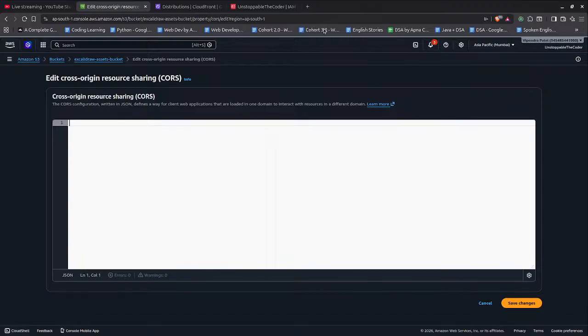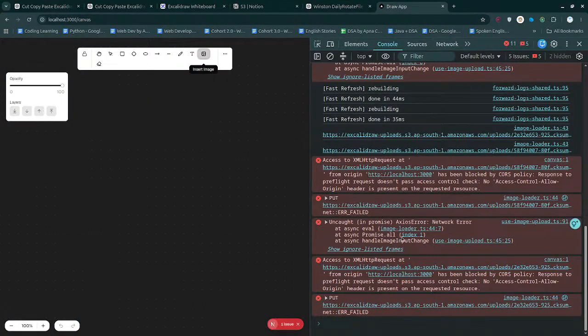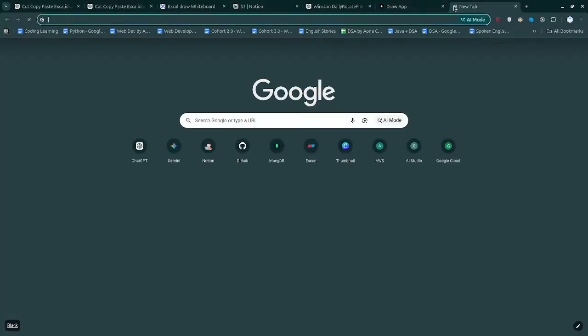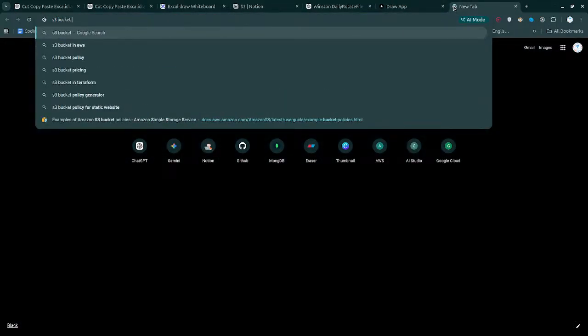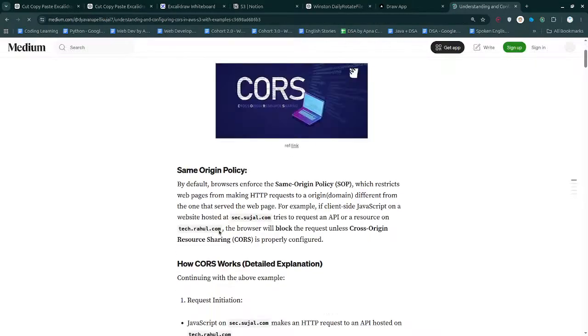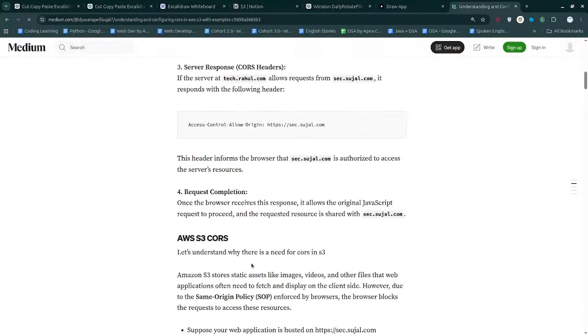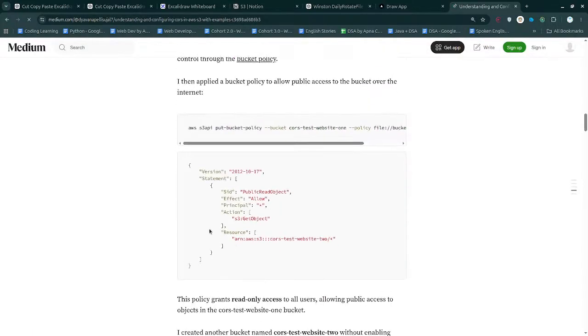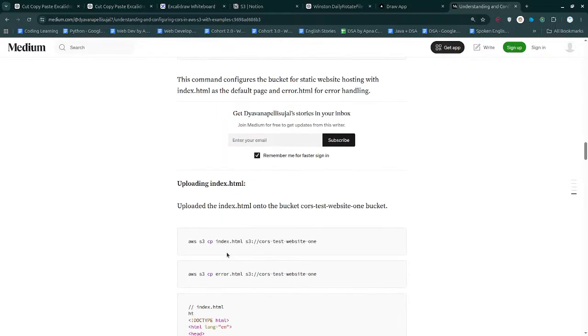Okay, it turns out we don't really have anything, so let's search for it here. That is going to be the S3 bucket CORS policy. So we need a policy for that. Hopefully I'm going to find it here. So this is how it's going to go. Action: S3 get object, exactly what you want, and then exactly which website should be allowed. So this is how it should be.